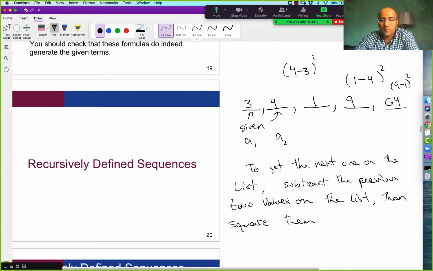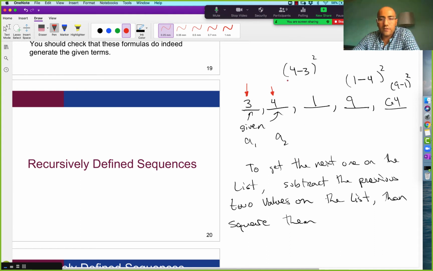Right? Is it clear that that's what I was doing here? To get the next one on the list, right? So the first 2 values are given. You got to get the thing going, right? Because I can't find this number if the way to find it is to look at the previous ones on the list. And like, there is no previous ones. This is the first one. So you got to get the ball rolling. So the first 2 numbers, the first few numbers, a finite number of initial values will be given, the initial conditions. Okay, so then to find the next one, we follow the set of instructions, right?